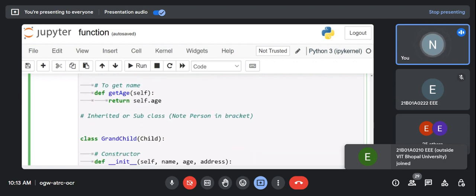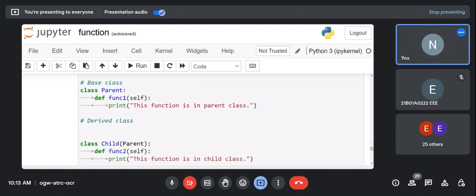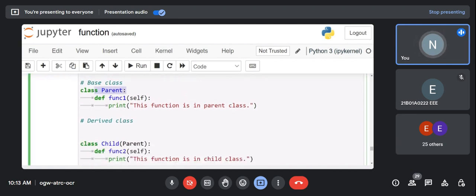Very important code to understand inheritance. If we talk about single inheritance, let us consider that also. For example, I have a base class, class Parent, and I have defined a method def function1(self) in the parent class.